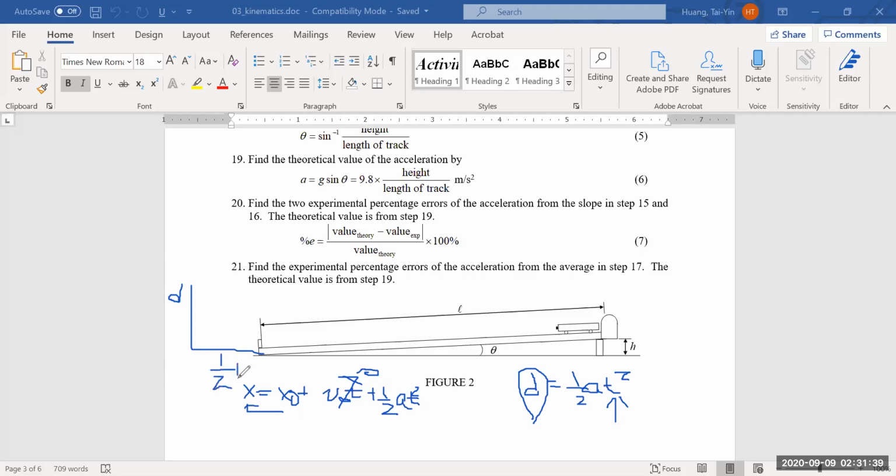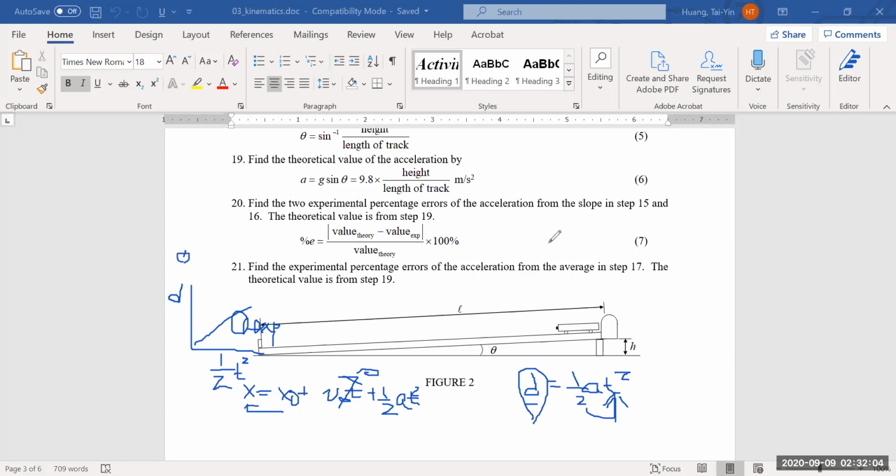By the way, the displacement is not proportional to time. It is proportional to t squared, as this equation shows. So when you plot d versus 1/2 t squared, the slope is going to give you the experimental value of the acceleration. So this is one plot. You should have one plot that is d versus 1/2 t squared.